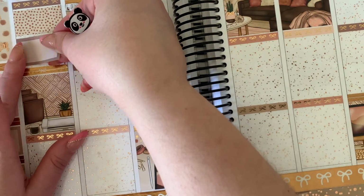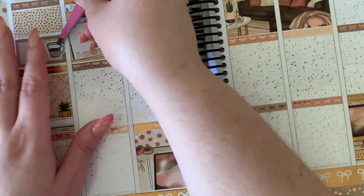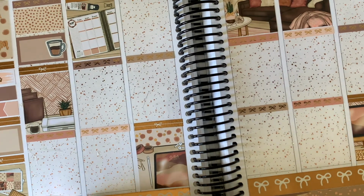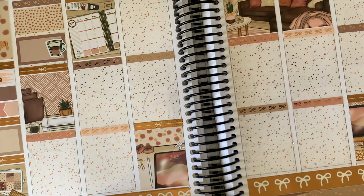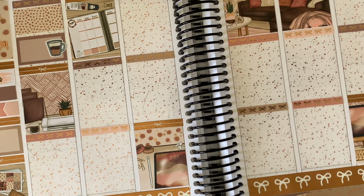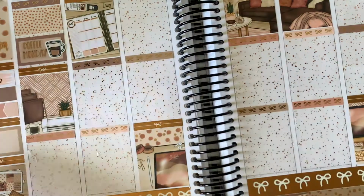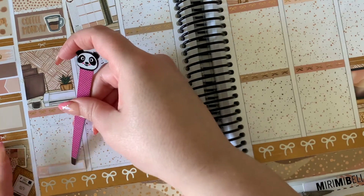Let's jump into the spread and what we're doing. The first thing that I marked down this week, I used a little Coffee Monsters Co emoji. I put it down towards the end, and that is to mark Hello Autumn, but I couldn't find my Hello Autumn script, of course, but that is what that is for. Below that, in a half box, I used a cute little coffee cup sticker from Marshmallow Studio and a script from Stella Bow Sticker Co that I cut up myself to make it condensed as opposed to elongated, to mark in Coffee Monday. And then in that last little section of Monday, I mark in working from home, using a little laptop sticker from Shop Spencer and Jude, and a work from home script from Stella Bow as well.